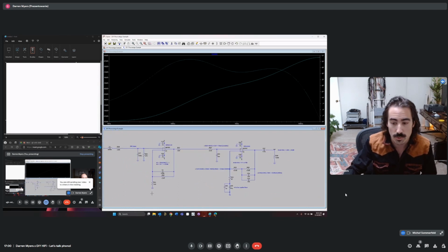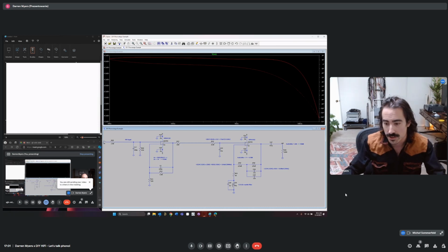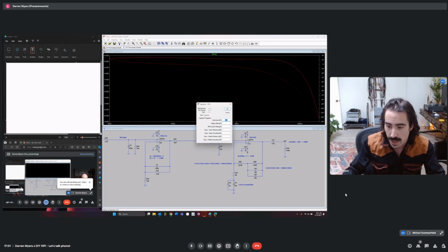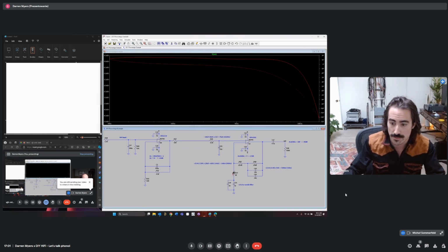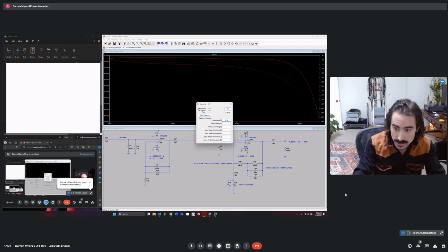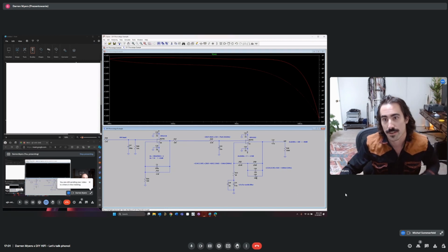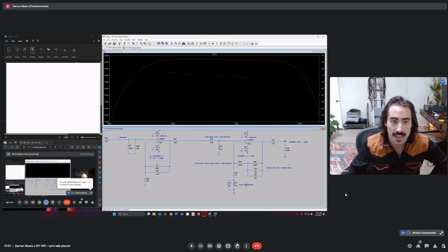One reason why we wouldn't do it in the first stage, and you can if you want to, is that the RC value is going to dictate this low frequency roll off. So let's just simulate that really quickly. I'm just looking at the output here, and I'm going to lower this value to, let's say, 1 microfarad. Or actually, I've left a note for myself: 4.7 for rumble filter. Okay, let's run that and see what happens to the response. We're going to see a roll off.